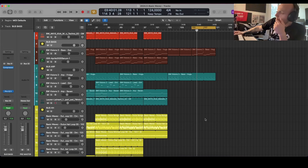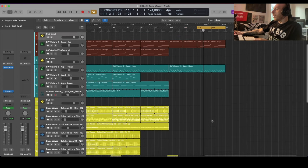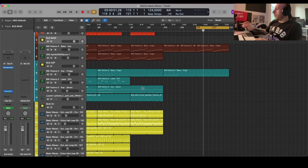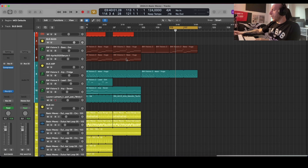I want to maybe change the notes that the bass is playing right here in the breakdown. That's something I usually do. I don't know if this one is the case, because I want to make a big break, a big moment of tension right here, and then release it all in the second drop, in the main drop. So I need to figure it out.